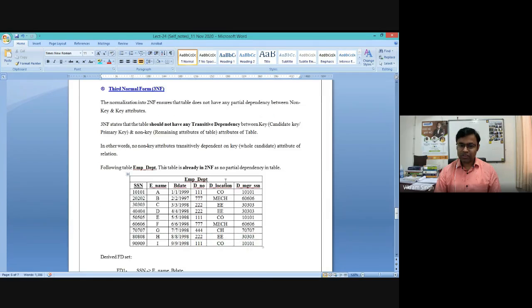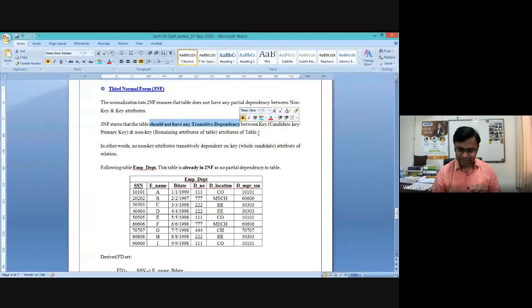So you need to see the condition of third normal form, and it says that there should not be any transitive dependency between key and non-key. So transitive dependency means what? Transitive dependency says if you have attribute A, and by having A you are able to determine B, and in another FD, B to C, it means you are able to determine C. Because A determines B and B determines C, by using B you can reach attribute C. So this is a kind of transitivity.